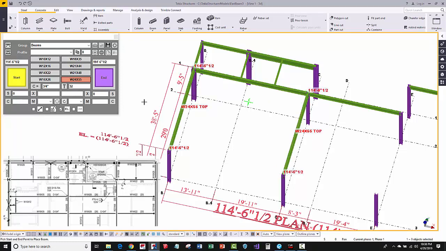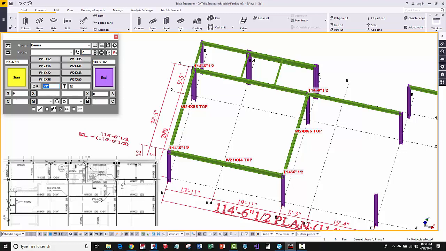And then I have a W21x44 that I'm going to need to put in this particular bay. Alright, so we've got those in. Now, let's go ahead and change this to do 2 beams in between this bay, and I'm going to do W18x35s, and they're going to get 32 studs and 3/4 inch camber.